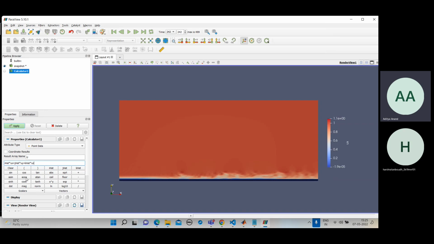What I'm doing here is defining a velocity vector u using these three components ux, uy, and uz. This i hat, j hat, and k hat are the unit vectors.